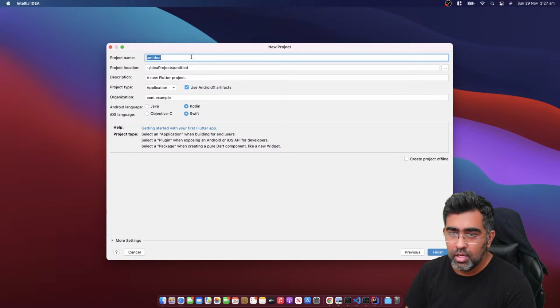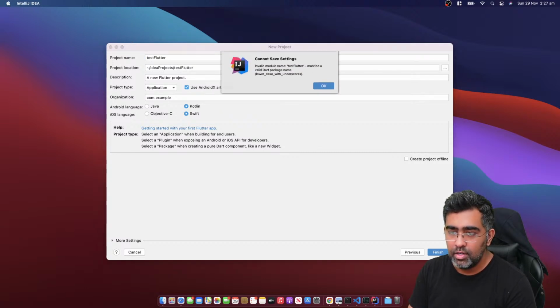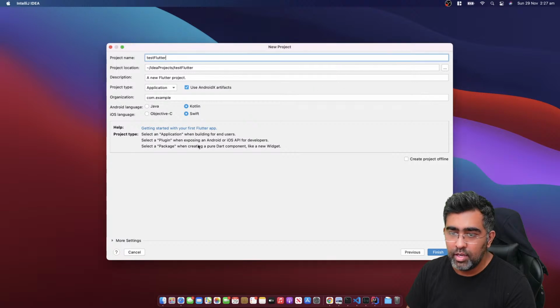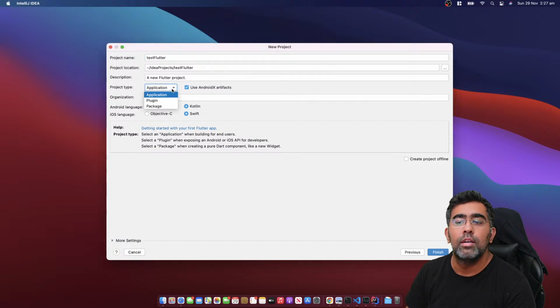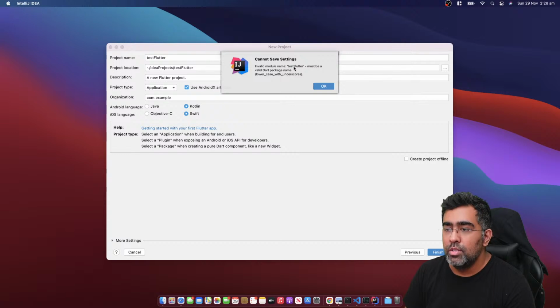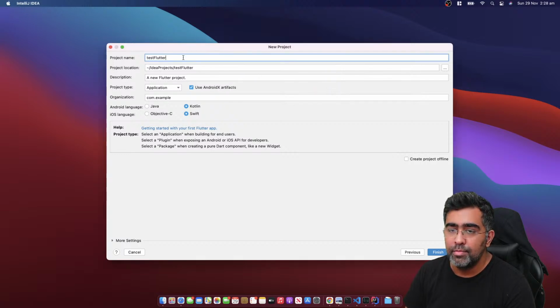We'll just do test Flutter. Cannot save. Why is that? It's a new application. All right, finish. So Flutter test must be a valid Dart package name. Go to hell.